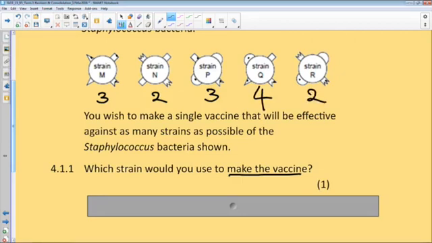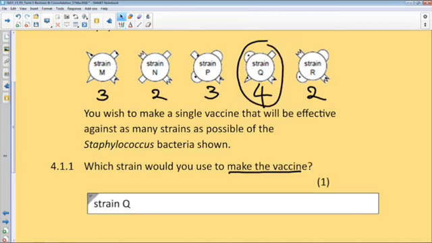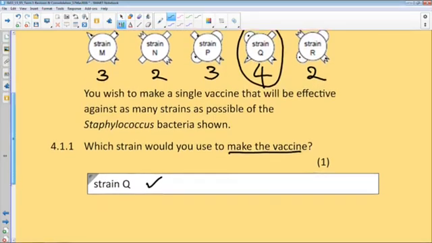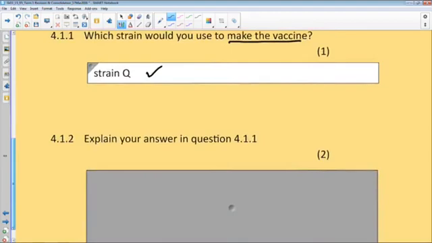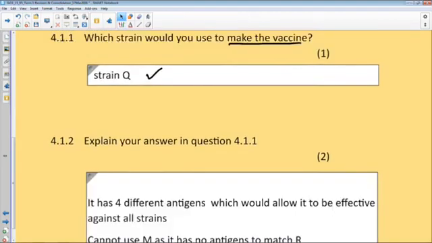So if we look at the different strains, the strain that has the most number of surface antigens would be the one that I would choose. And looking at this, it's going to be Q. And that's possibly the explanation that you need to have for the next question. So the correct answer would be strain Q, and that's my reasoning. But let's put that answer down in terms of a logical explanation to the question. I'm just going to read that question again for the benefit of you all. Explain your answer to that previous question. So we've got to explain, guys.